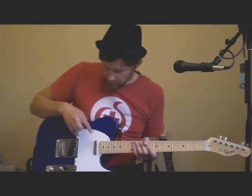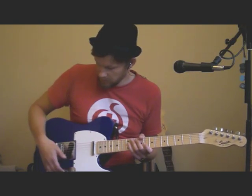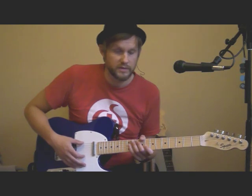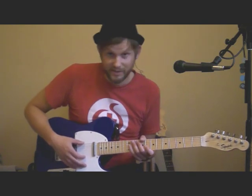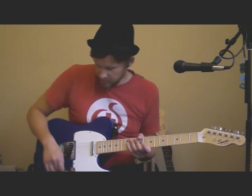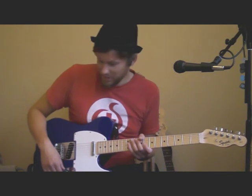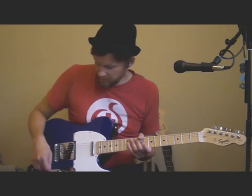Electronics, we have regular Telecaster pickups. And yeah, I'll get back to talking about them when we try out the sounds. But electronically, there's nothing wrong with them. We have a three-way switch. Does what it should be doing, and master tone, master volume, and they feel really solid, and they do the job.